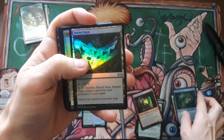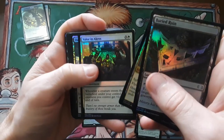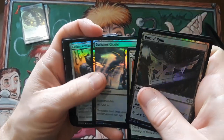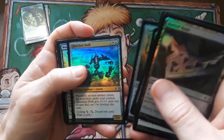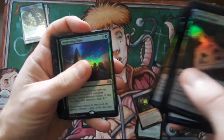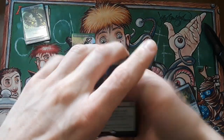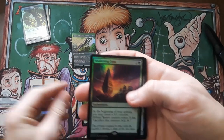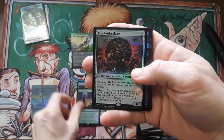First uncommon is a Buried Ruin. Got a Sphinx. Darksteel Citadel. Too bad Affinity is no longer good. Glass Dust Hulk. First rare is an Awakening Zone. That one there is for you Commander players and Cube players. Next rare, Mirror Battlesphere.